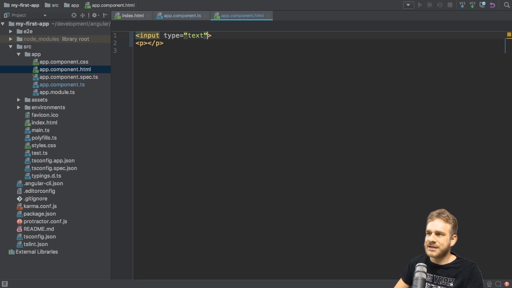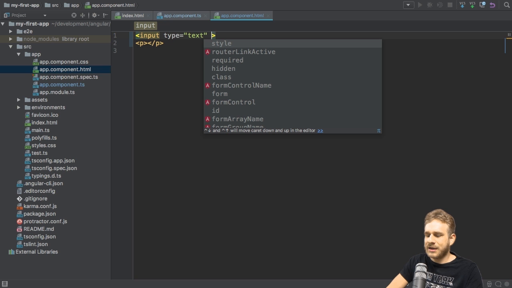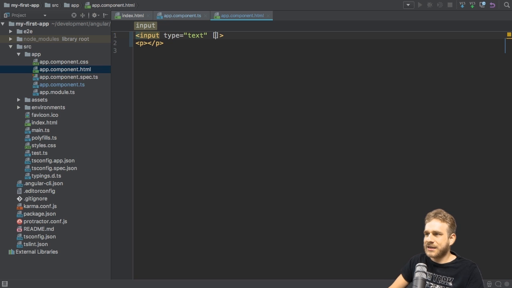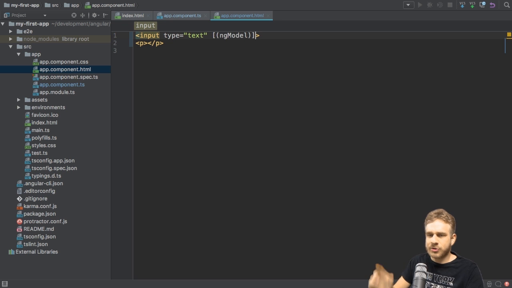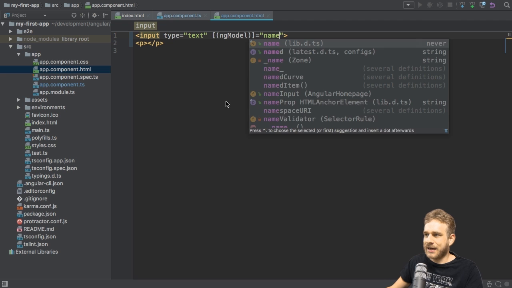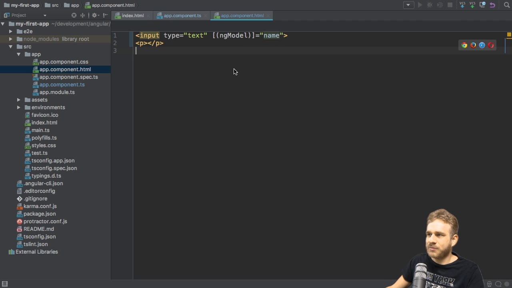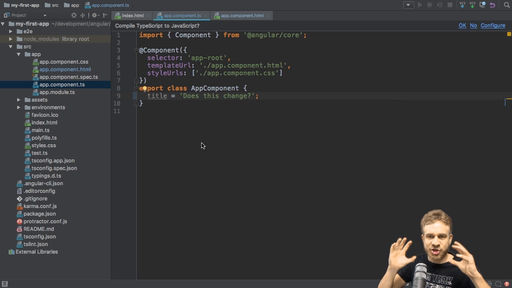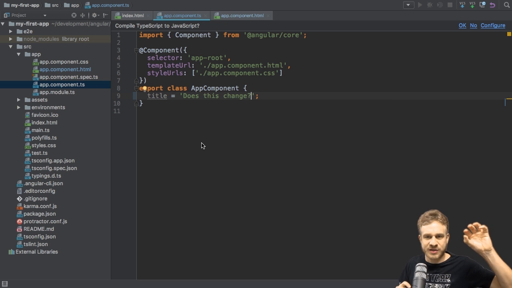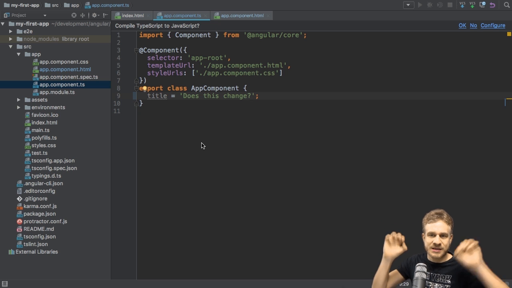Angular makes this really simple. All you have to do here is add squared brackets with parentheses inside of them and then ngModel in between. And again, we're going to learn what exactly that means. It's an Angular command, I can tell you that much. And then we can bind to name, let's say. So put name between double quotation marks. That sets up two-way binding, and it allows us to bind to a property of our app component TypeScript file, which is connected to the HTML file. You could say the HTML is what you see, and the TypeScript file is your business logic.